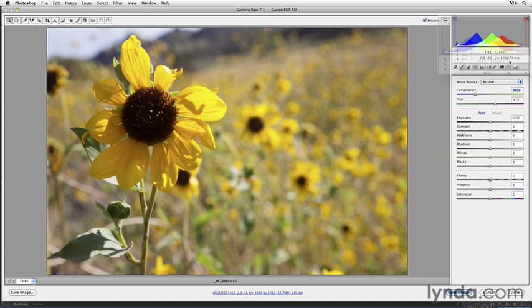I have this image here, and take a look at the histogram, as should be your first impulse when you open an image. You can see that I've got some highlight clipping in the red channel. I've overexposed some of the reds a little bit in the brightest highlights. I also have some shadow clipping in the blue channel. Now, if you look down here, you'll see that the image is currently being mapped into sRGB. I did not have my camera set properly, so this has come in as an sRGB image.